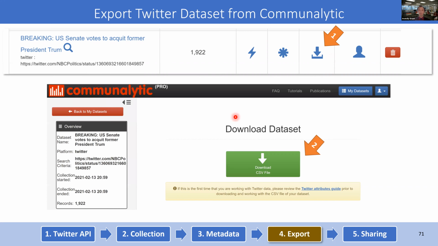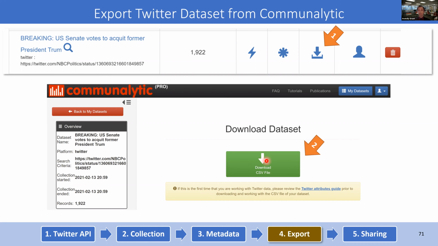It will bring you to the download dataset page. If it's the academic track and you have millions of tweets, it's a two-step process because we have to prepare this file for you and archive it. So it's more portable and you can download it much faster, but it will walk you through the process.